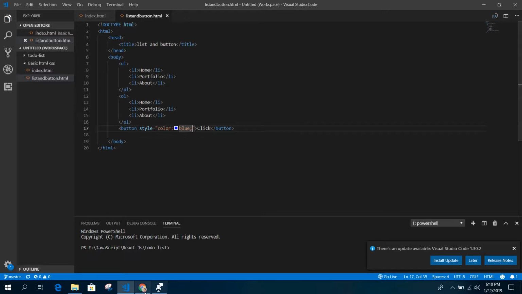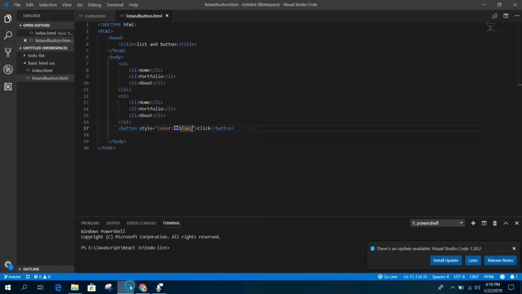Save, refresh it. You see the text of the button color is changed to blue. Before that it was white. If I just delete this, you can see this is black.